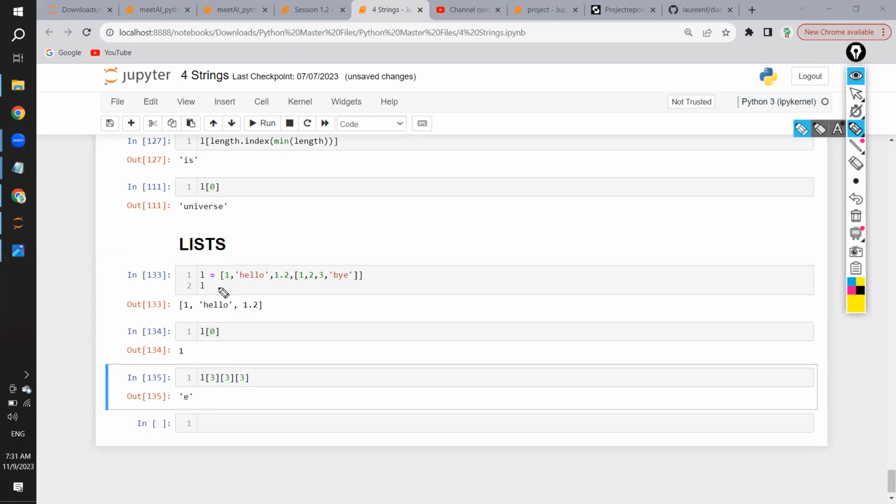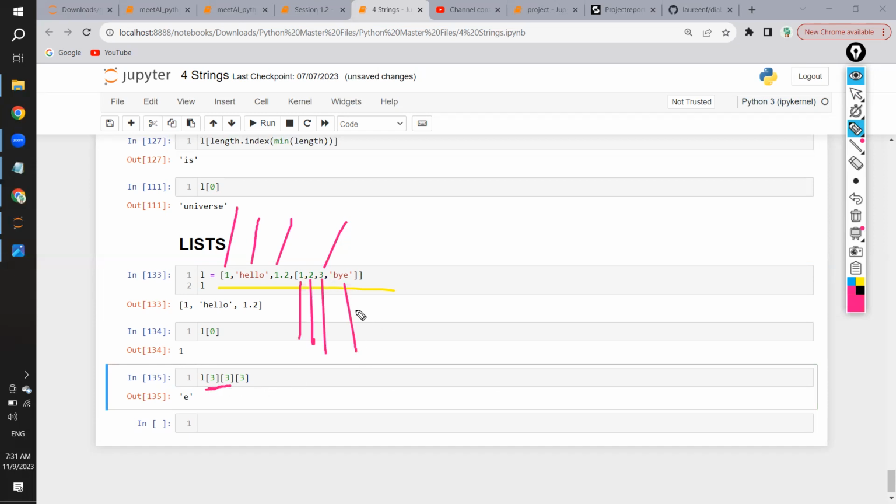What is L? L is this, and in this we have 0, 1, 2, 3. First, L of 3 is this one, this list. In that, you go one more indexing. In this list you have 0, 1, 2, 3, and 3 of 3 is by.